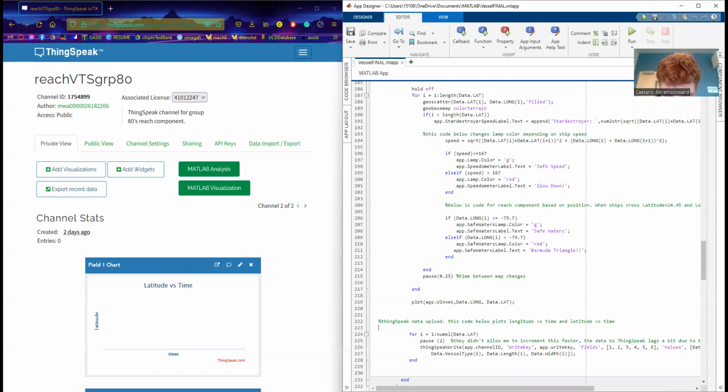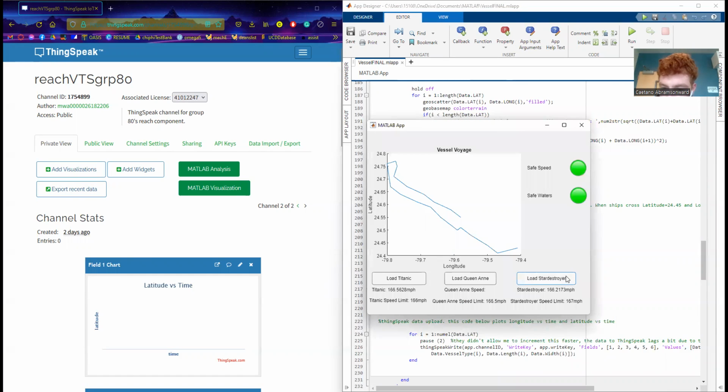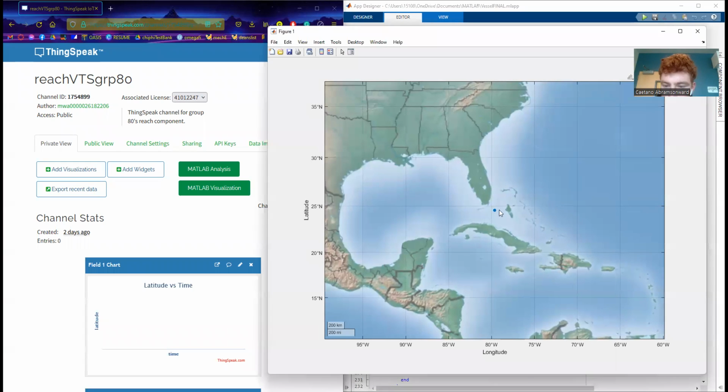Let me pull up the app right here, and I'll click Load Star Destroyer Data. And as we can see on the geoplot map, it's moving.